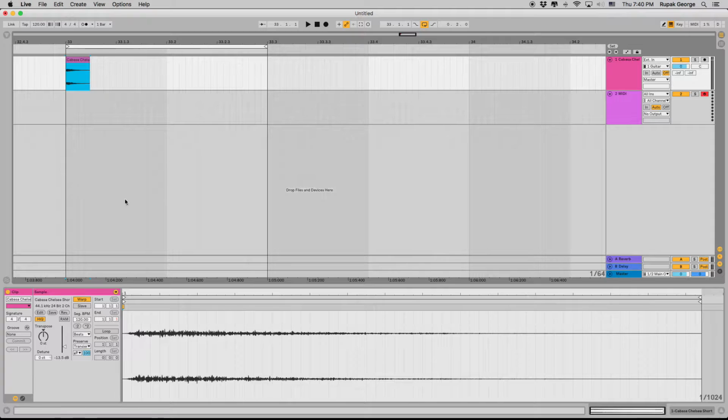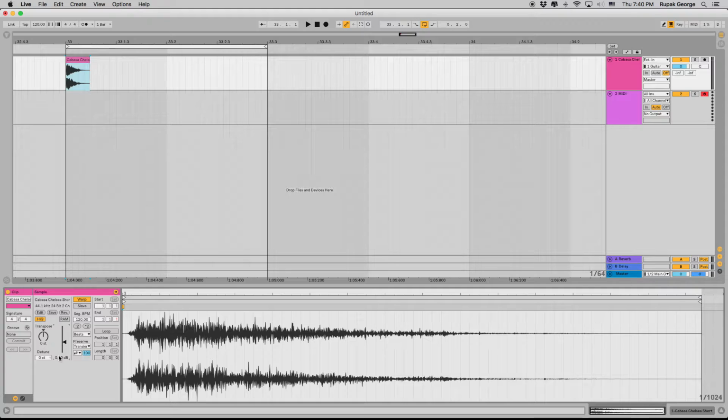So I go to the sample, and I'm first going to press Command J, also called consolidate. And what that's going to do is, if you look here at the bottom, you see this number here. You just have to double click this to get the file to be normalized at 0 dB. Now you see how the waveform has changed. When you double click that, you've changed the sound's volume.